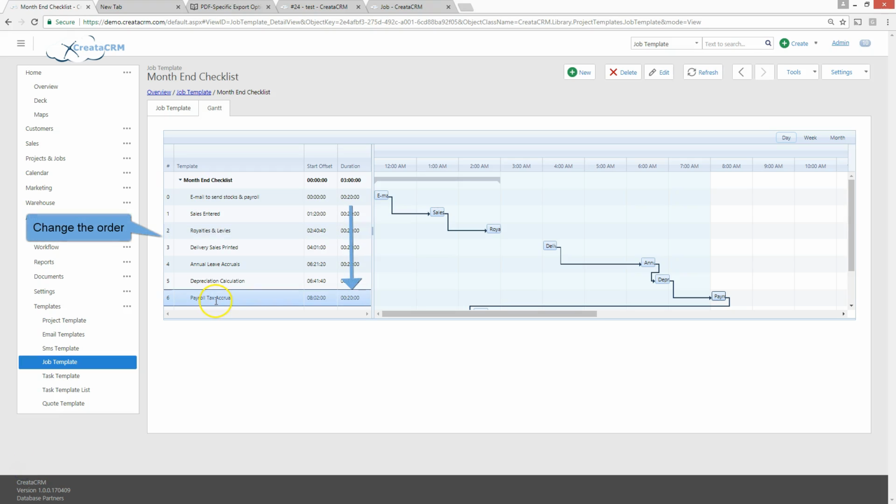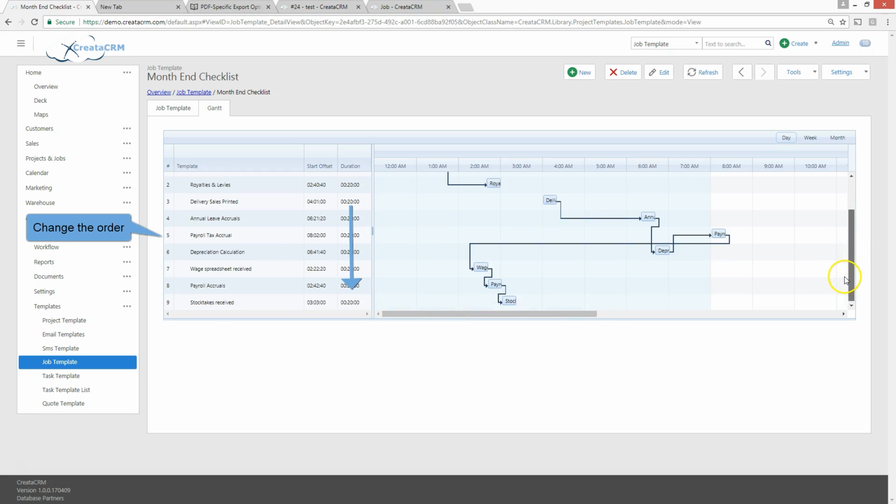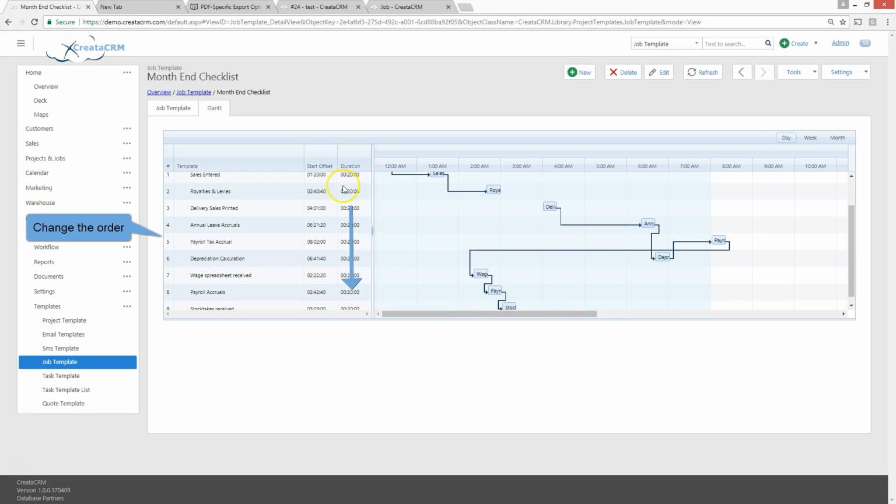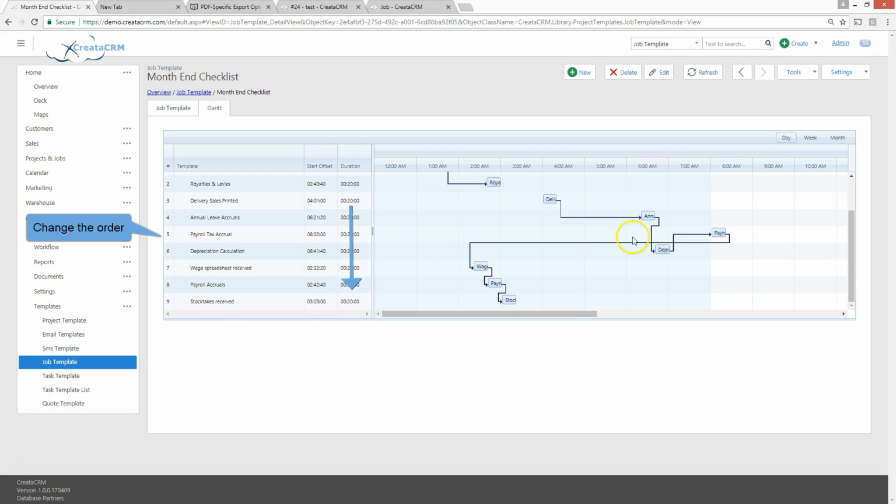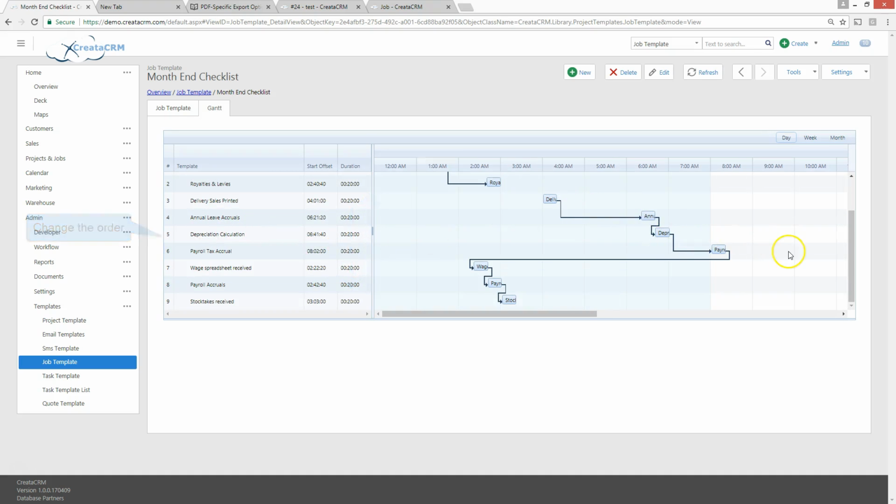Now the other thing you can do is change the order, where you can drag and drop and move it across and around. Obviously it may not make sense if the actual offset time is in a different state, and you start seeing the Gantt chart looking a bit uneasy with this as well. So you just want to make sure that you correctly have a display where you've got the right order as well. So I'll move that back up there, and it looks quite neat there. But pretty much the dependencies will offset that wherever, and if you complete it, it will email across.